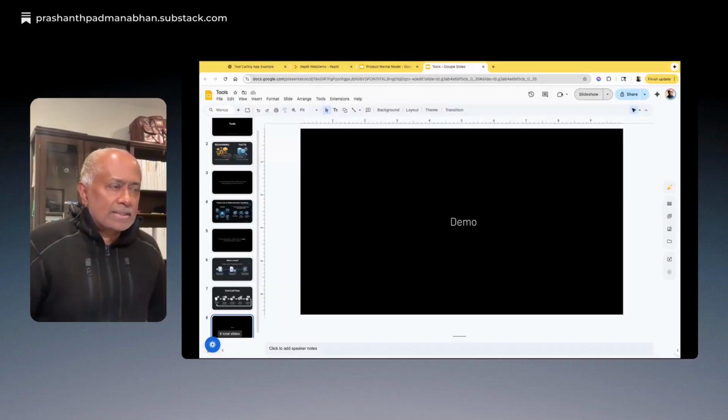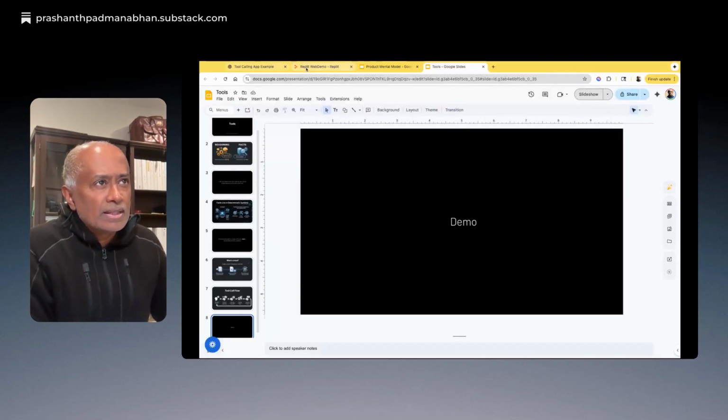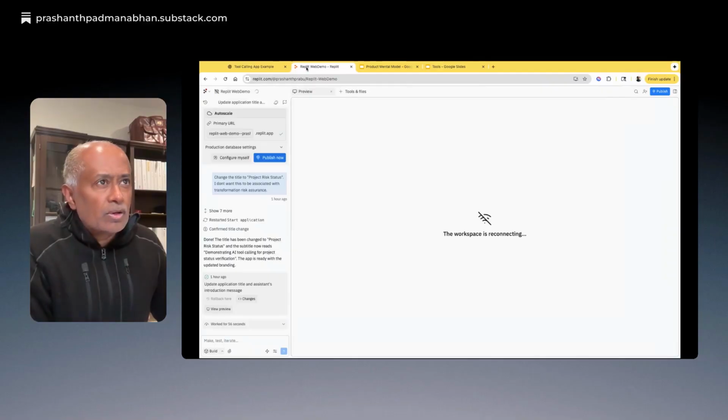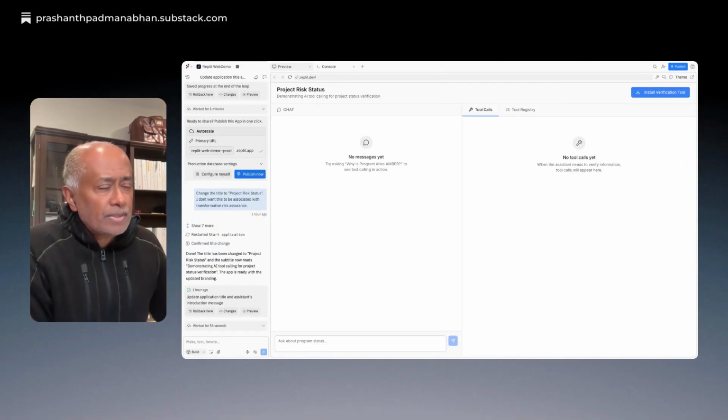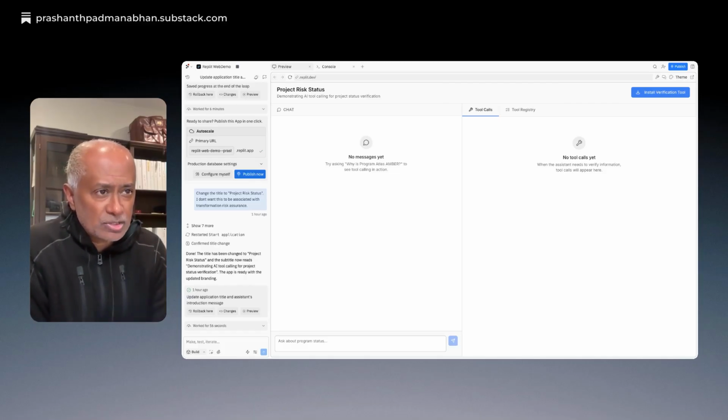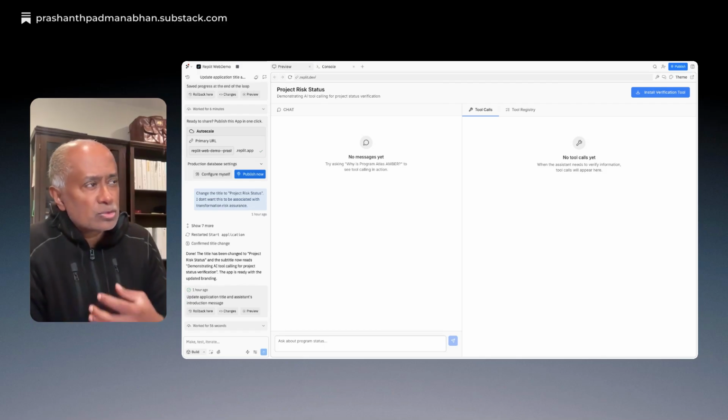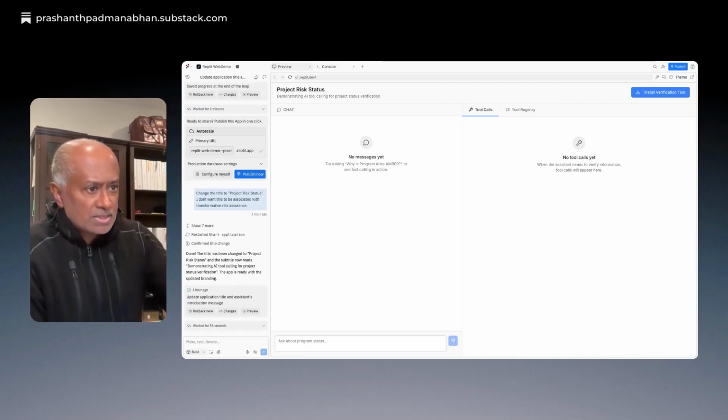So since this is somewhat abstract, let's look at a demo of how this might work. What I've done is I've vibe coded an application which simulates tool calling, and we are going to look at two scenarios. This is a chat agent.